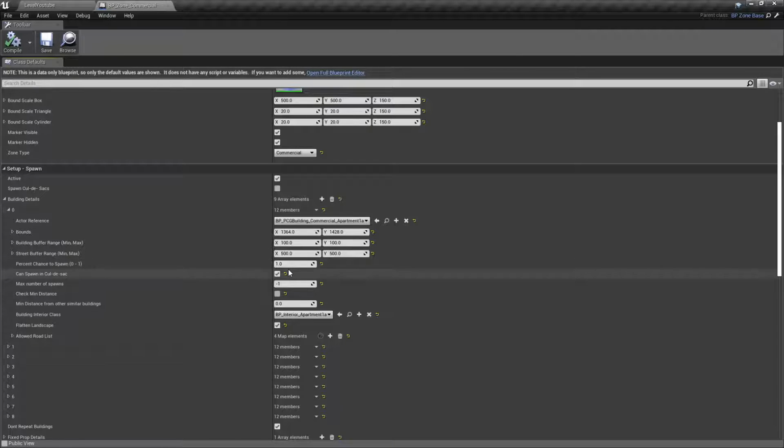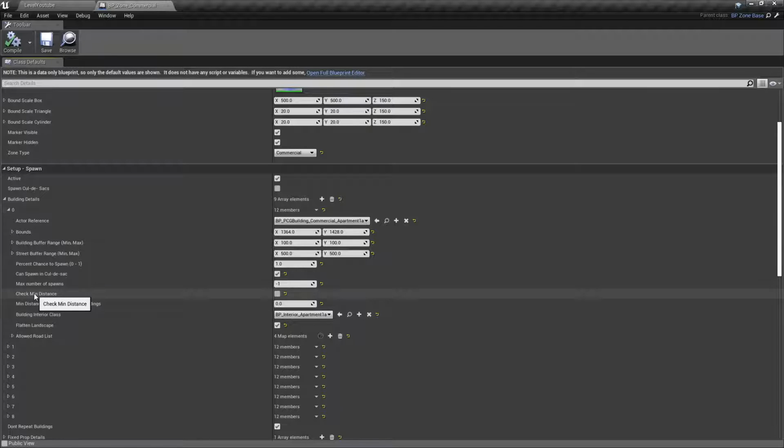1 means 100% chance. You can have a per building setting, whether you want this building to spawn in a cul-de-sac. You can also change the number of or max number of spawns of the building. -1 means unlimited. That's the default. But say that you wanted a building to only spawn once, or maybe just a few times. You'll see that, for example, for the police station, I actually have a limit there, or a percent chance to spawn, and that gives you control over how many times a building appears.